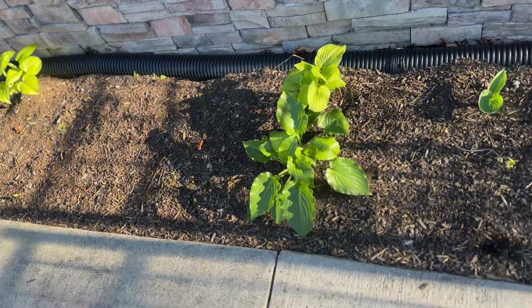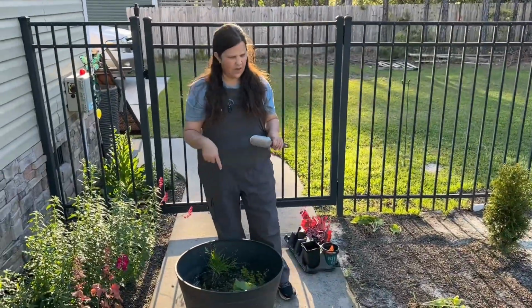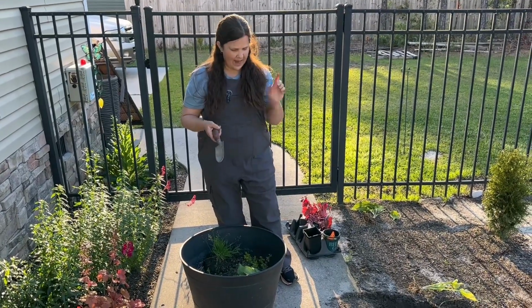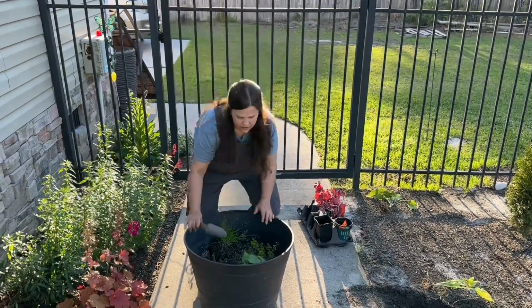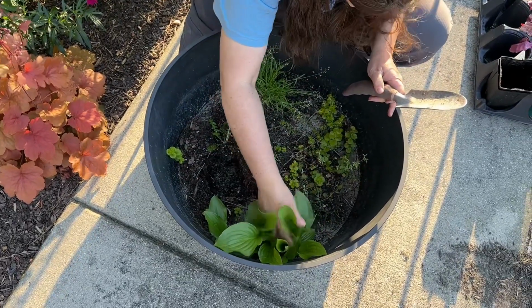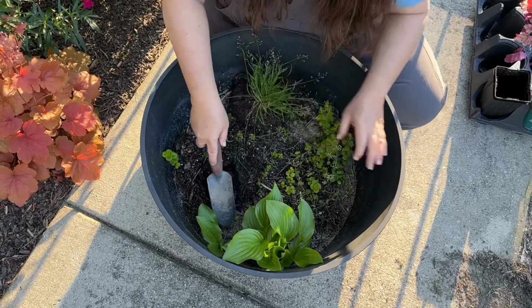Oh, and then we've got this one in this bucket too that we need to dig out. This pot here had a hydrangea. Why do I keep calling them the different names? Had a hydrangea in it, and now it's got a hosta and it's got creeping Jenny. I think it's got a couple hostas. Come on, look in here. So look in here. There is this hosta, and all this creeping Jenny.